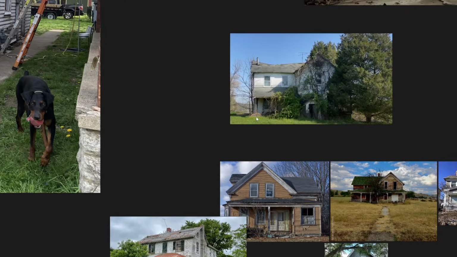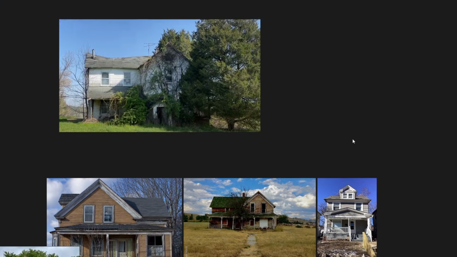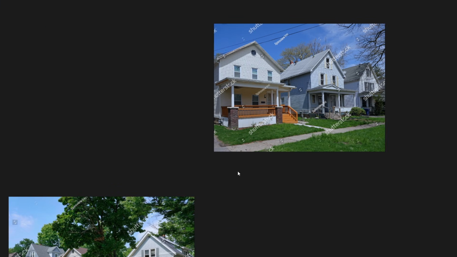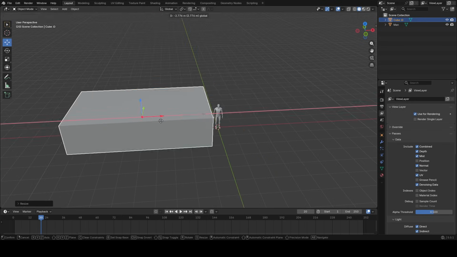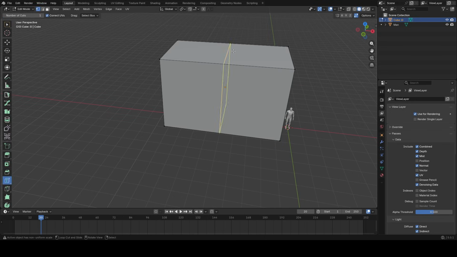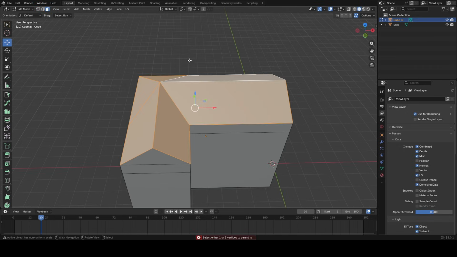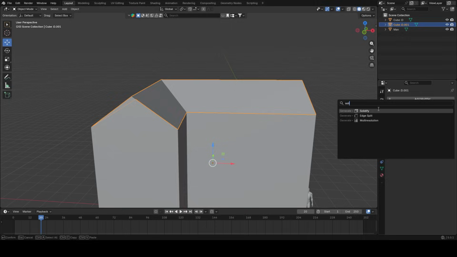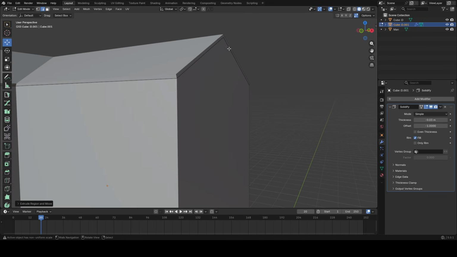Let's go. Because I wanted to create the houses myself, I put together reference photos of some abandoned houses. I also looked for non-abandoned houses to find different house shapes. I started with a basic shape of the house and then made the roof by slicing the edges together. Then I separated the roof from the mesh so I could add a solidifier. I scaled the edges of the house slightly.